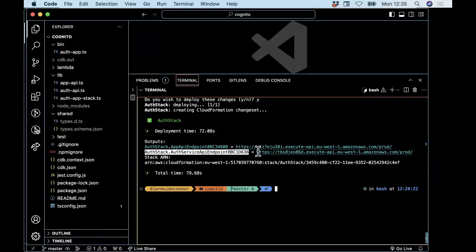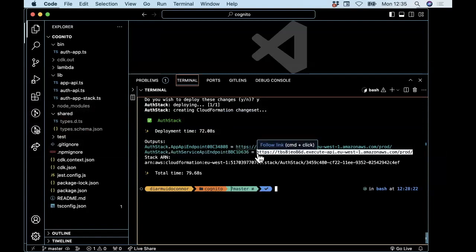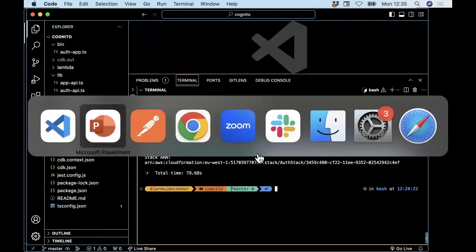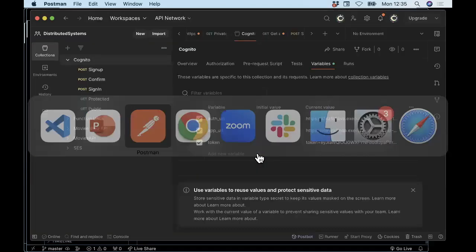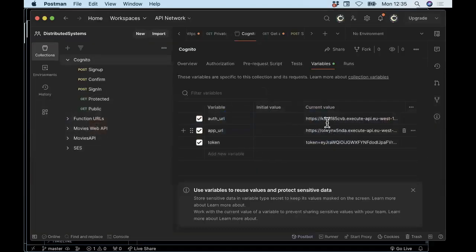Yeah, so that's this one here. I'm going to copy that and set it to that variable. I have another variable which is going to hold the URL of the other API, the other web API.